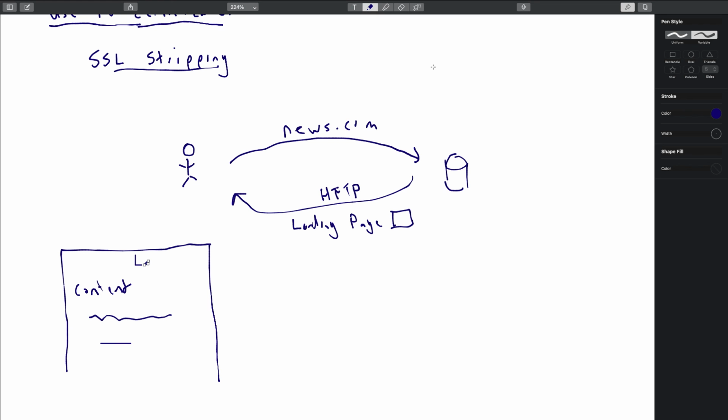Someone can take the page, and because the submit button is actually behind the scene, they can replace the submit button URL with something else and provide the page to the user. So every time they click the submit button, it actually goes to them. But afterwards, they forward the request to the original HTTPS website themselves. So the user sees that they have logged in. From a user perspective, everything is fine. But in the meantime, through a man-in-the-middle attack, they were actually able to capture them.